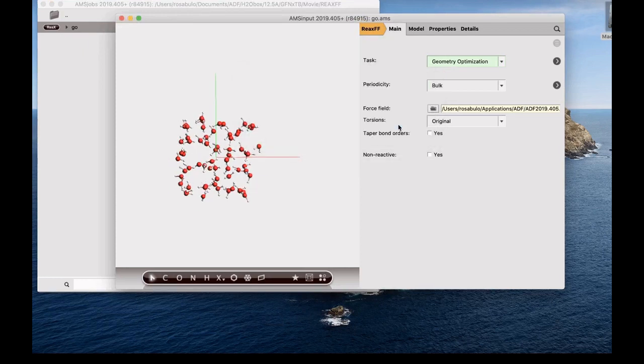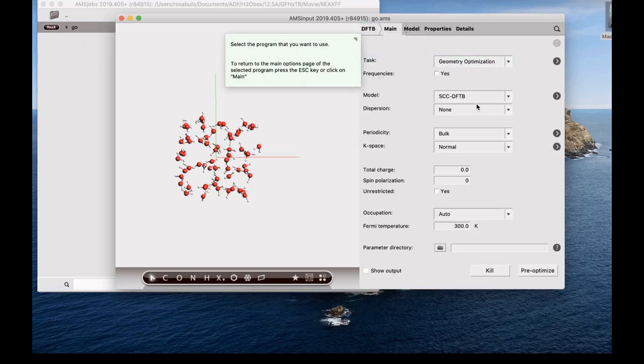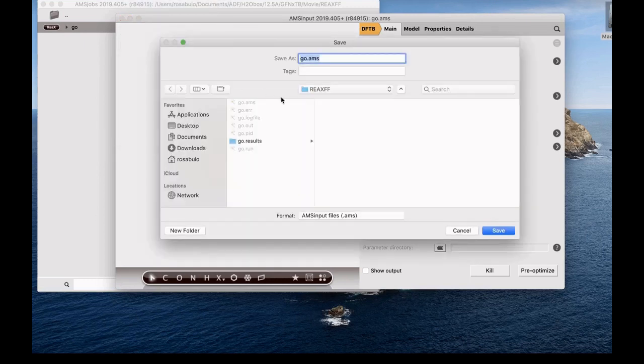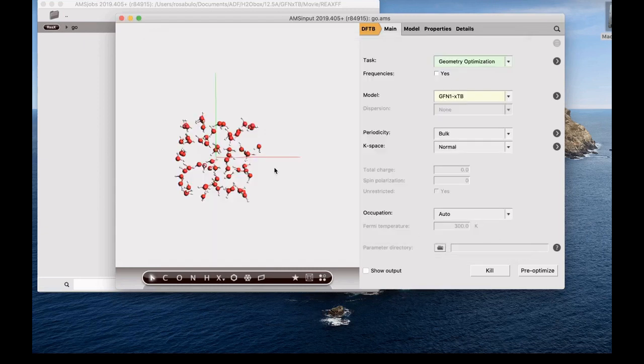We have optimized our geometry. Now the next step is to do the same thing with the GFN-xTB model, where no further settings are required, so we can save this setup. And ultimately run a geometry optimization.